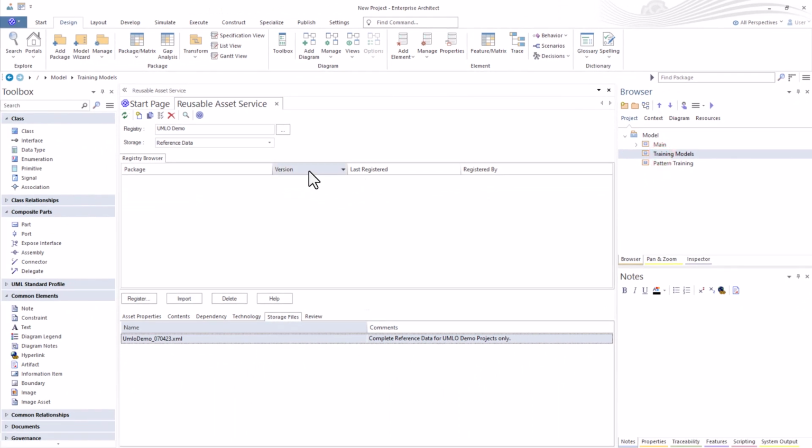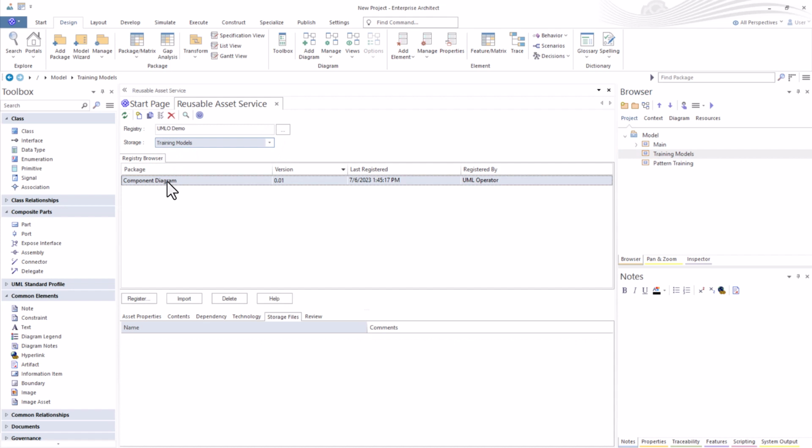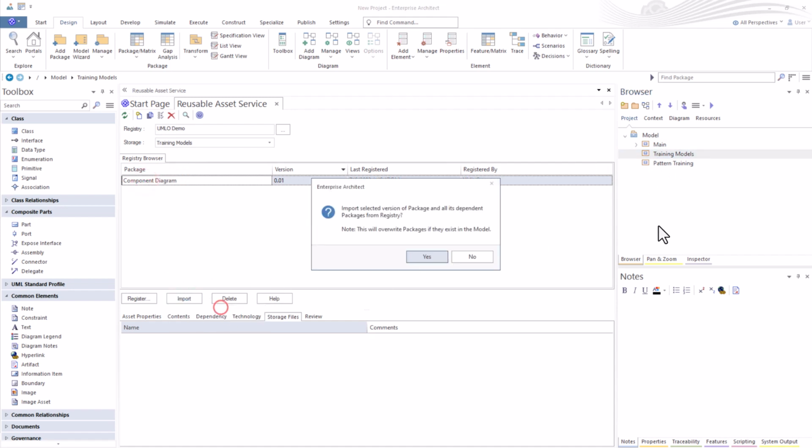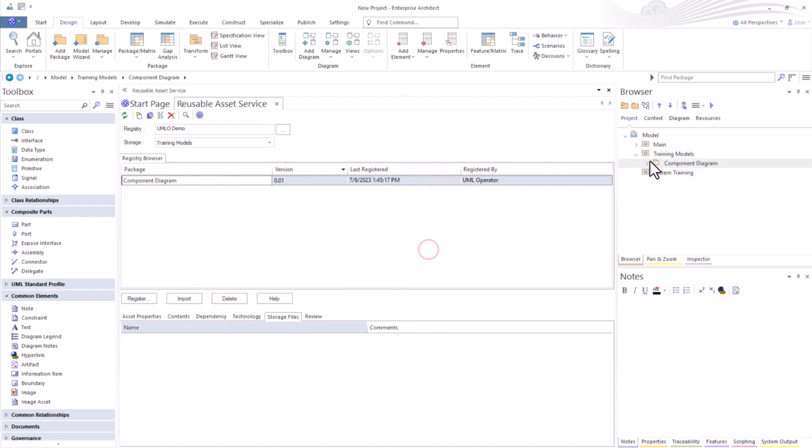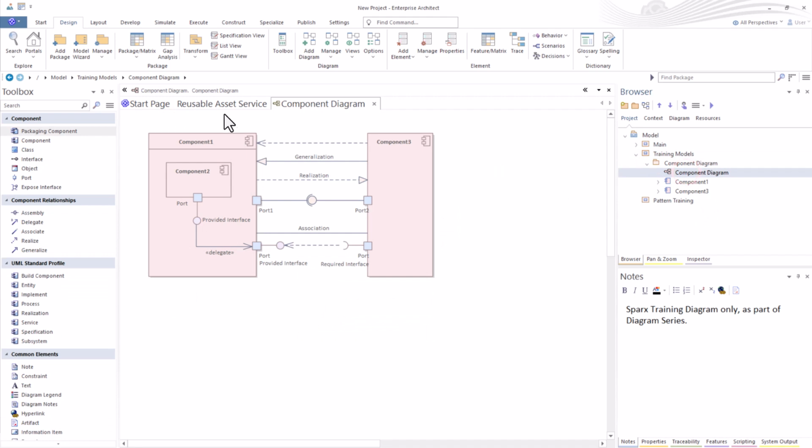So the very first thing we're going to do is we're going to go over to training models. We only have one model in here and we're on the training model package over in the browser and we're going to select import. So here we go. Yes. And there we go. We've brought in that diagram.